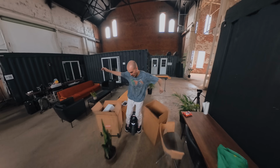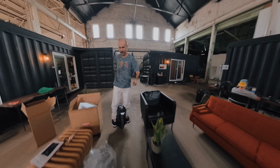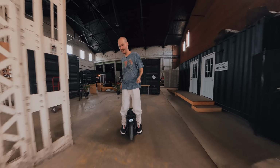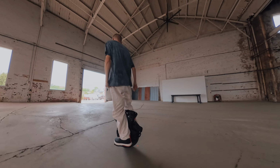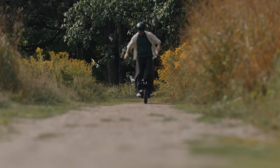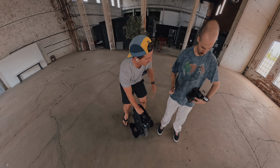This is my first time stepping on the Aero, and I know I might be making it look easy. The truth is that's aided by 2 things. One is I do have a little bit of electric unicycle experience, but 2, I found that this wheel was a lot easier to ride than my V12 was. And I think that's probably due to the fact that this is a smaller diameter wheel than what I had on the V12, but I also found something about that suspension made it feel a lot more stable to me.